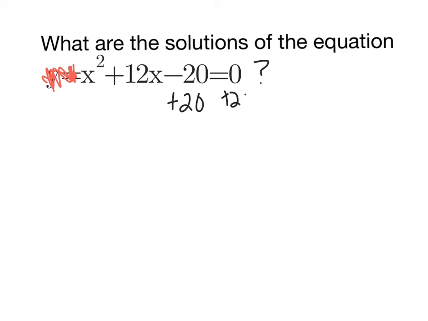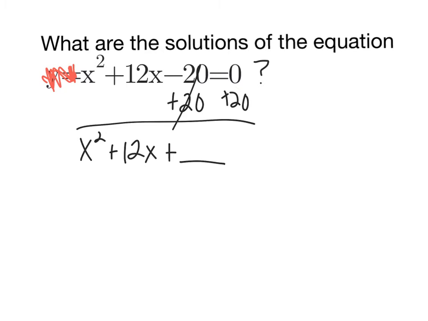So completing the square, again, first thing is to add 20 on both sides. And again, what I'm going to do at that point is I know I'm going to be finding a new C value, so I'm going to put a blank there. And again, we're adding that on both sides. As long as we have an equation where these two things are equal, if we then add the same number on both sides, we're keeping it balanced.